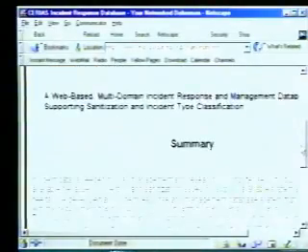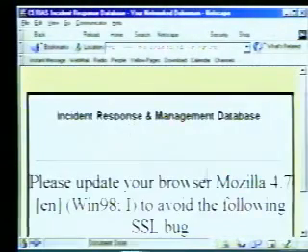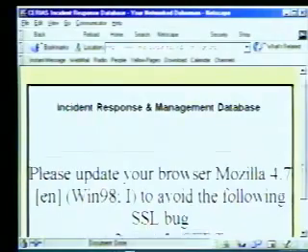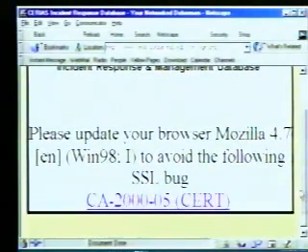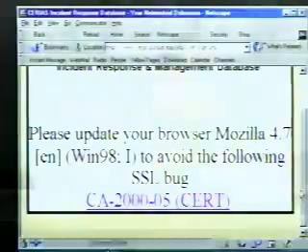So this is the welcome page. Now, apparently, sorry, I've been a little bit paranoid in the design of this system, and I've been keeping up to date with the browser bugs. So I'm sorry that I can't show it to you this way, unless it's got Internet Explorer installed. Oh yes, there we go.